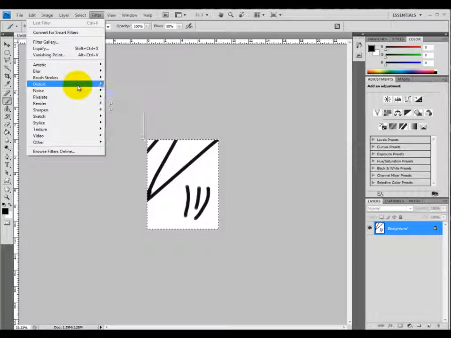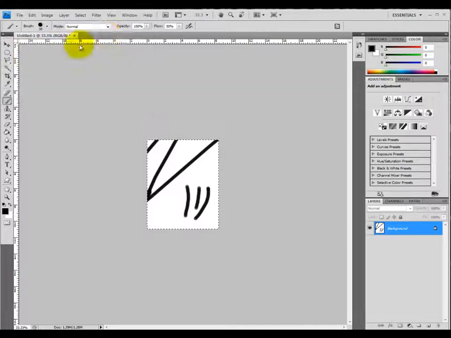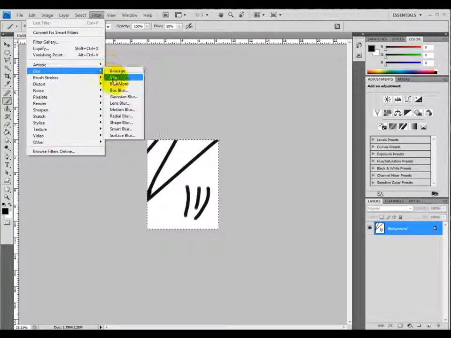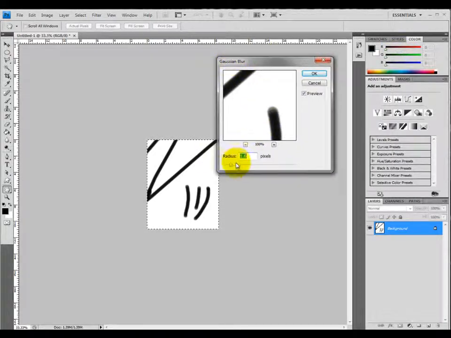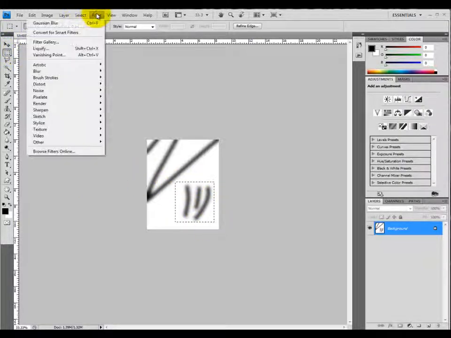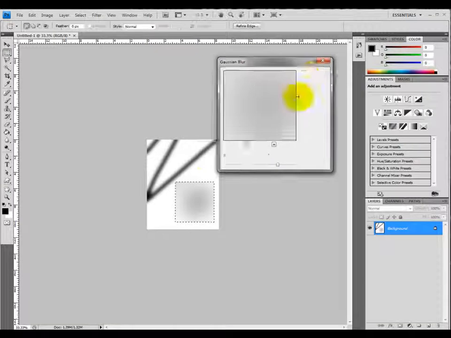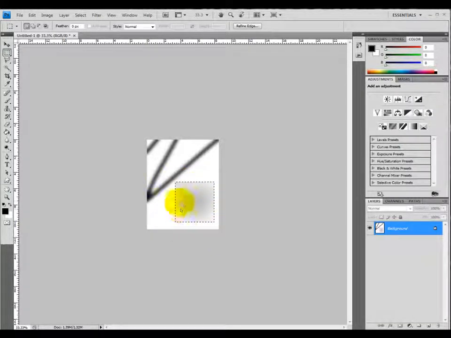So if I do something to this layer, like I can use one of these filters that I'll get into. Nope, that wasn't a good filter. Let me just do a blur. If I do an extreme blur on this, you see it blurred everything. But if I just select these guys, let me select the rectangle tool. I'll get into selection in a minute. If I just select these and do Filter, let's do another extreme blur on it. You see that it blurred out just within this selection. It didn't blur out the rest of this image that happens to sit on this layer.